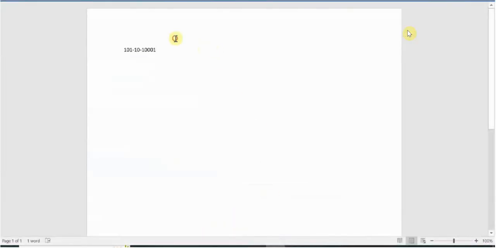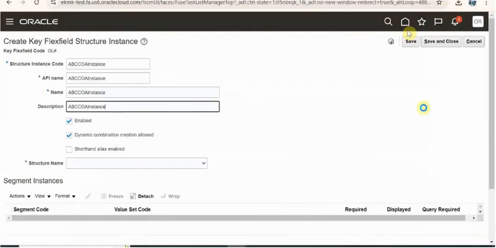Say, for example, you are creating an invoice and you are giving the expense account on the distribution level. So your expense account is, I will select the company code value 101 and the department value 10 and my account value is 1001. So these are the three values I have selected. If I check this checkbox, then what will happen?